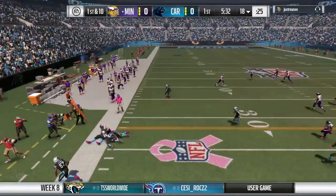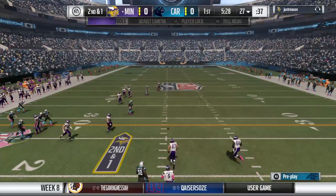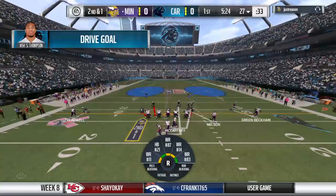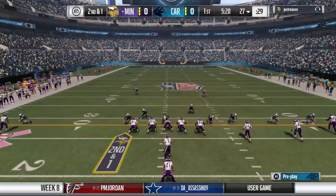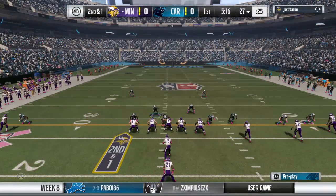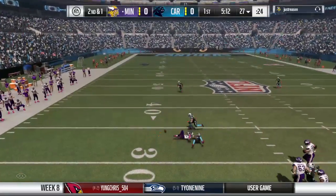Throw inside, McCaffrey's got it. Give him 9 there on the 1st down completion. In recent years, the slot receivers really gained stature in the NFL because they can do so many things. Yes, they can line up wide like your normal wide receiver, but to have that kind of courage and toughness to run back to the middle of the field and become dependable targets for their quarterbacks and move the sticks, those guys are really good.